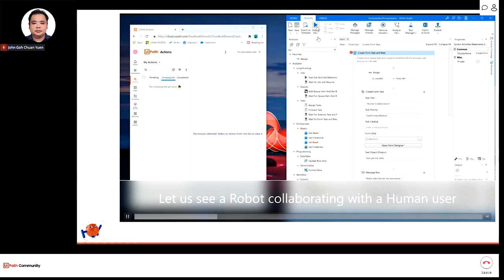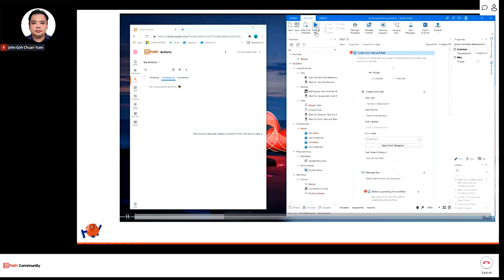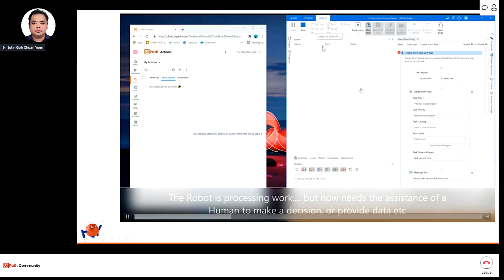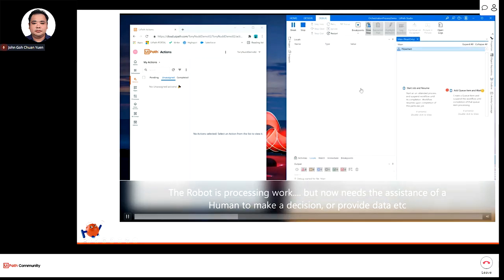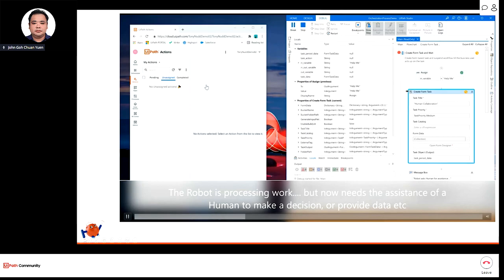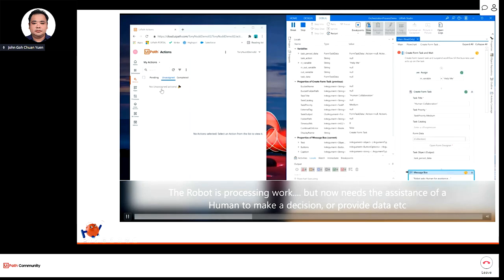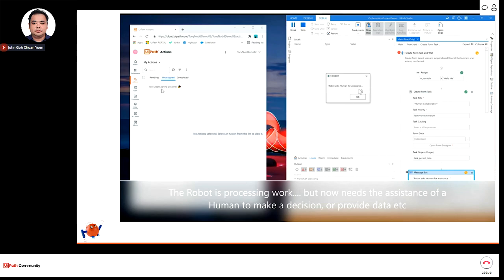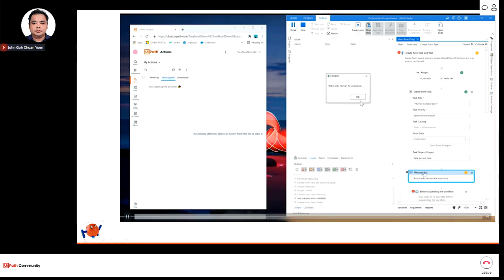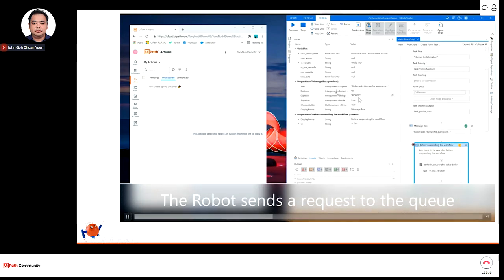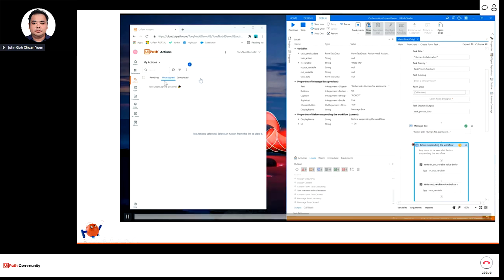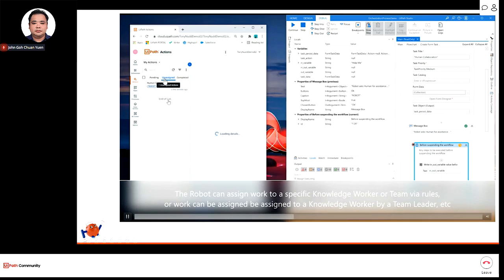Once we run this process, the robot will create a task and assign it to this user, Tony, for him to provide an input to the customer. So at this point, the robot needs the human for assistance, and the task has been created for Tony.